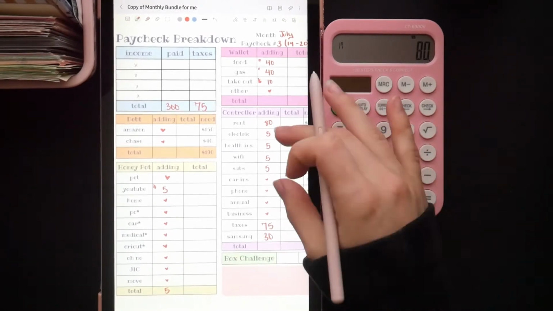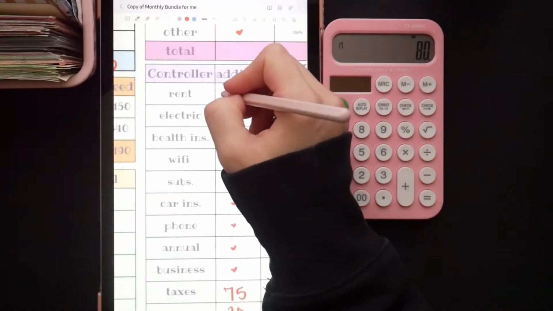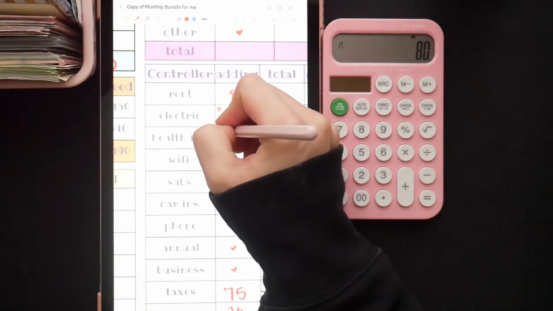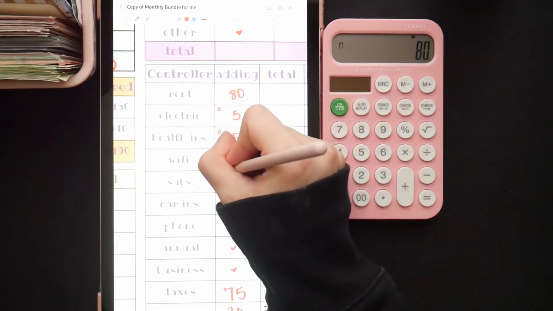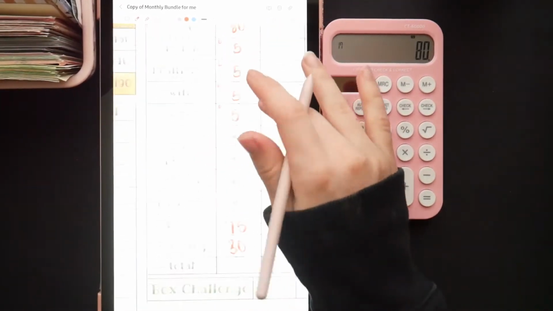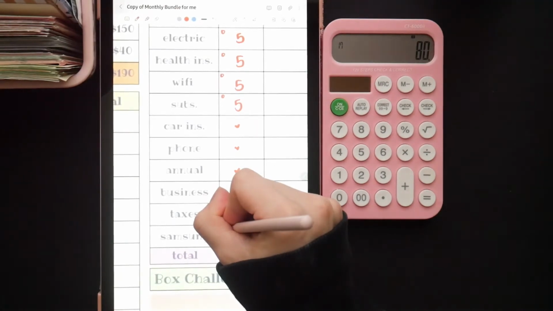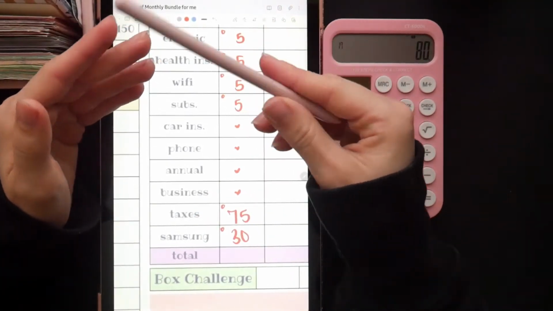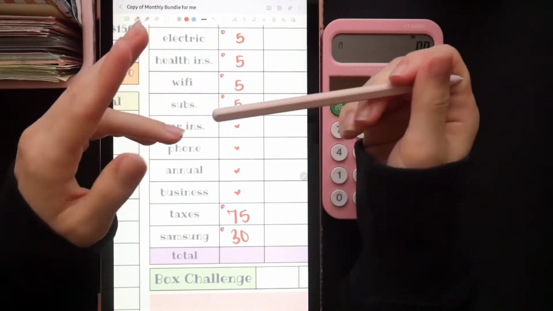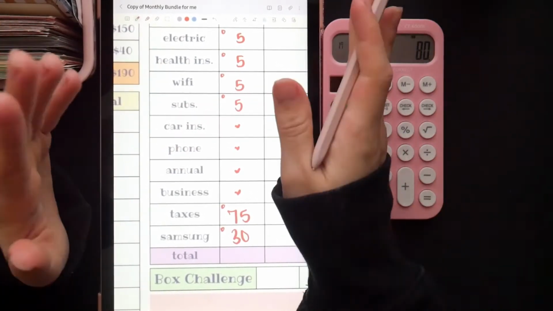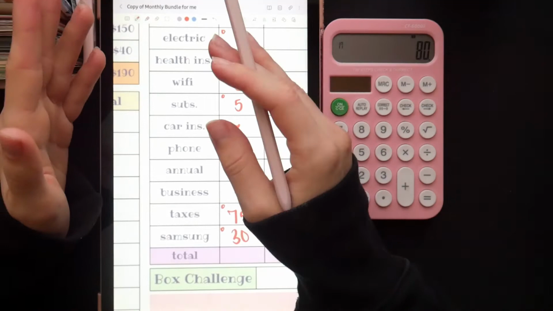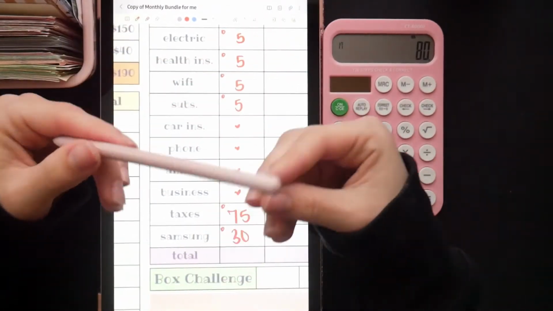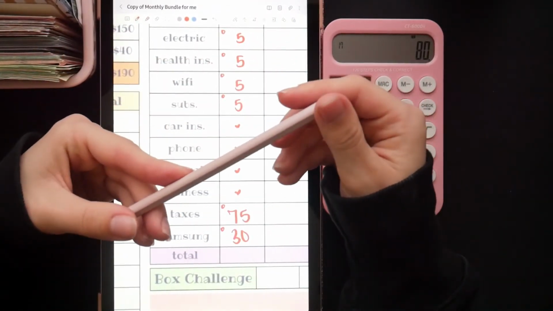As for what we're taking out in cash, let's see. So these ones will actually all be online. So we're doing this. And what that means is I have PNC, so I will take money from my spending account and put it into what's called a reserve account, which is like a median between a savings account and a checking. So I can pull from that as many times as I would need to for the month.